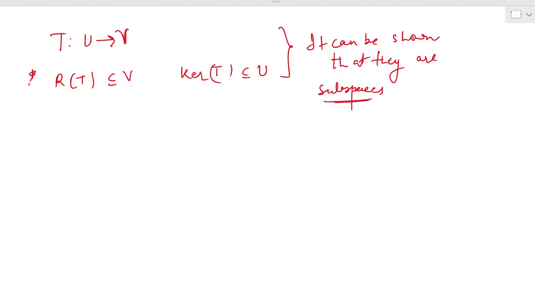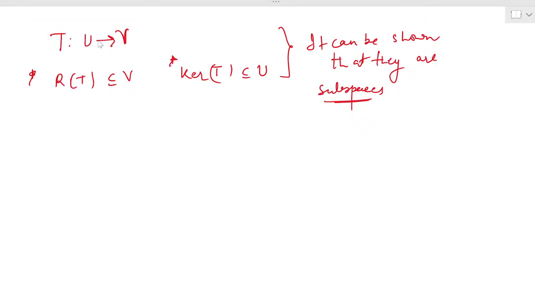So these are some very peculiar vector spaces which are related to the linear transformation. We'll have other examples to understand. It's not that required, but just understand that these are some definitions, because when I go further and do eigenvalues and eigenvectors, there are cases where I'll use these terminologies. So just have an idea of all these things.